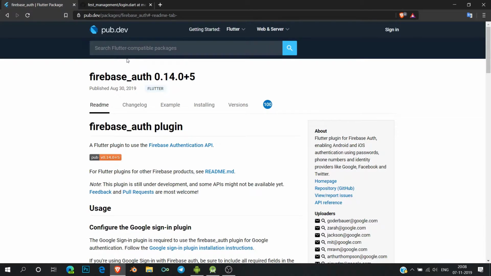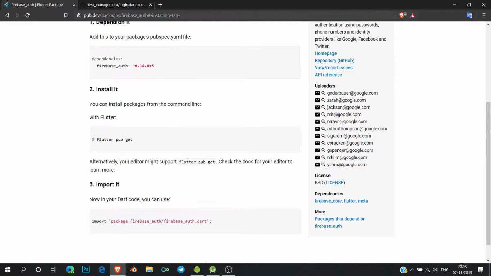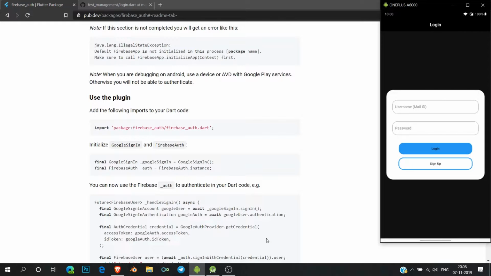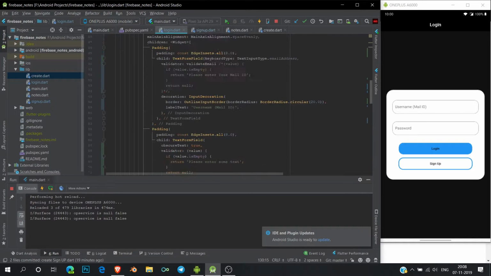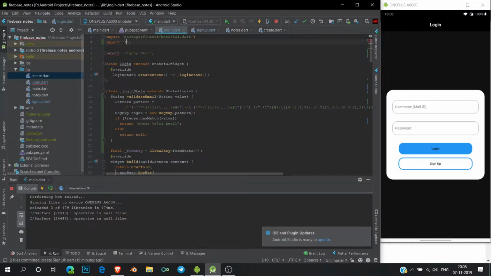The first thing, go to pub.dev, Firebase auth, authentication. Go to installing, copy this, and you know how to do it. Just import everything. Come back here. Now comes the main part. Go to the top and import our Firebase auth.